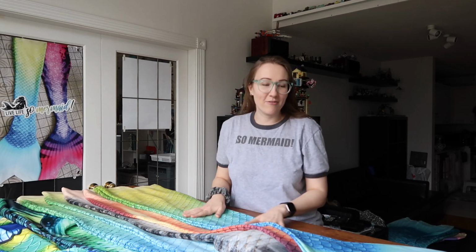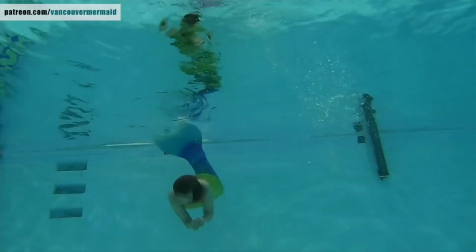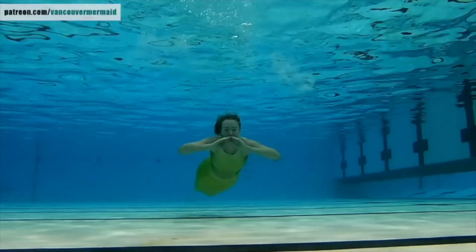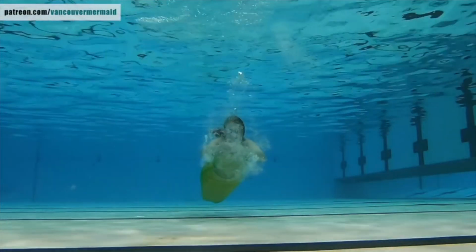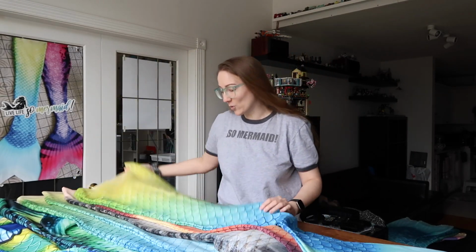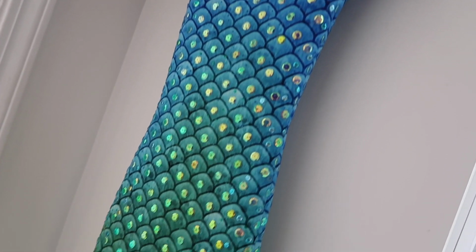Okay, next up, who I almost feel like I should leave this tail for last. This is my favorite tail of all time, if you guys wanted to know when you ask. This is my favorite tail that I have ever made, probably will ever make. I don't know that there will ever be another tail that I love as much as this one. But this is Chester. Chester has a twin, and that is Helen, and she's up on the wall behind you.